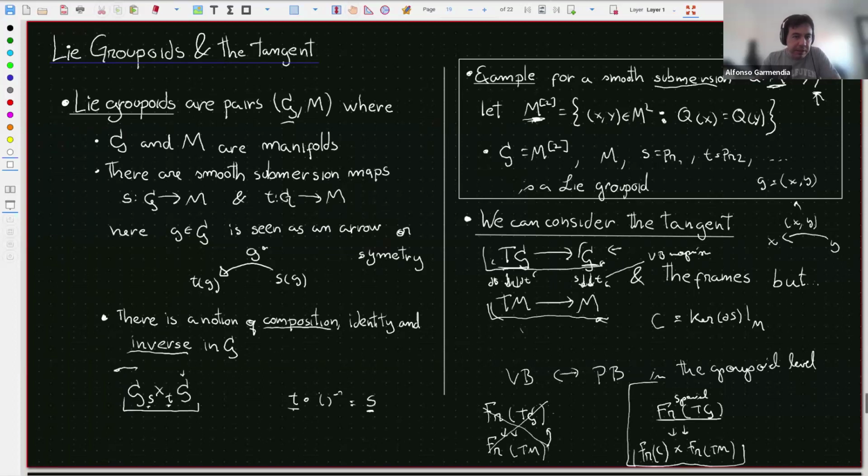I can also give another example of a groupoid that I kind of like, and it's related to this talk, but it doesn't motivate why I want to have the frames of the tangent of a groupoid. I mean, this one motivates why the frames of the tangent of a groupoid is interesting, but the other example, I don't know, I really like it, but it's not going in that direction. I will give it anyway.